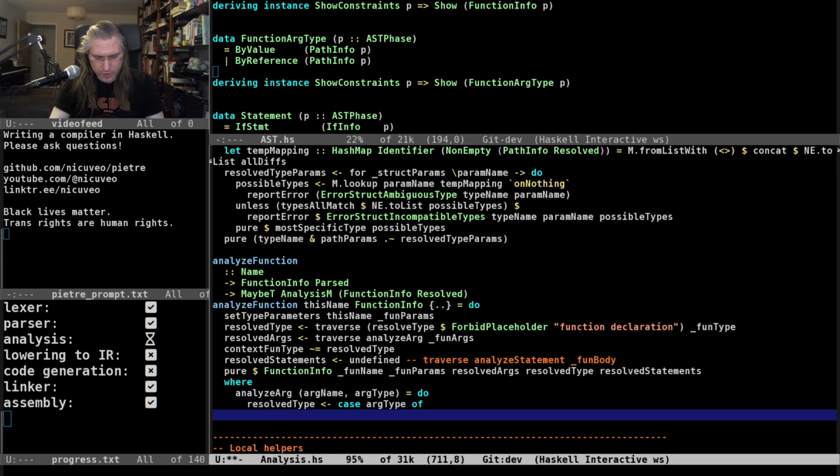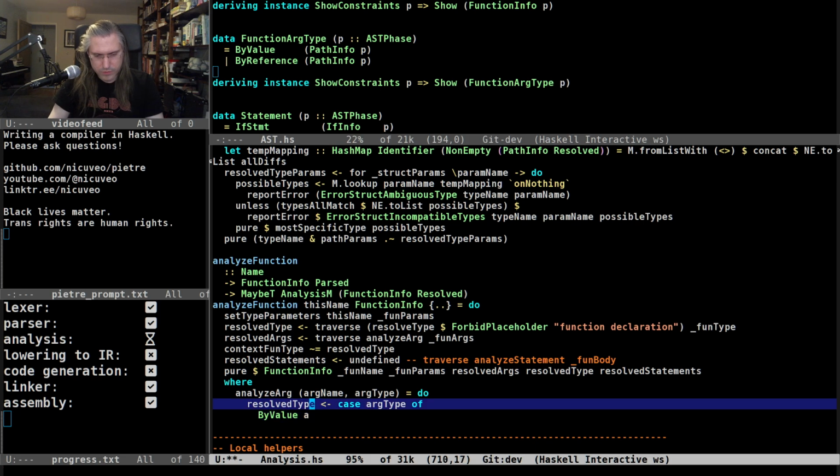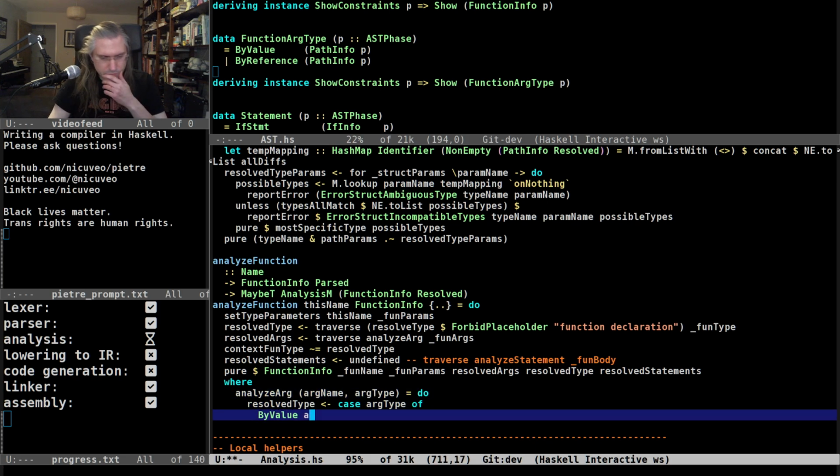And if it was given by value with an archetype type, there we go.